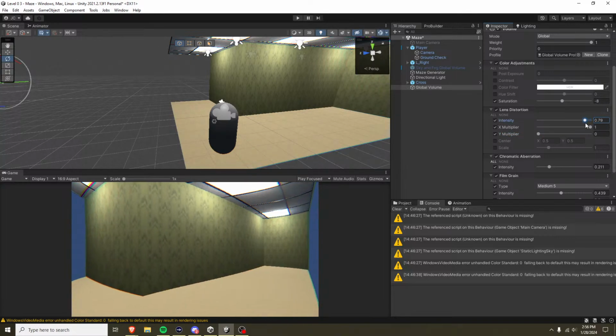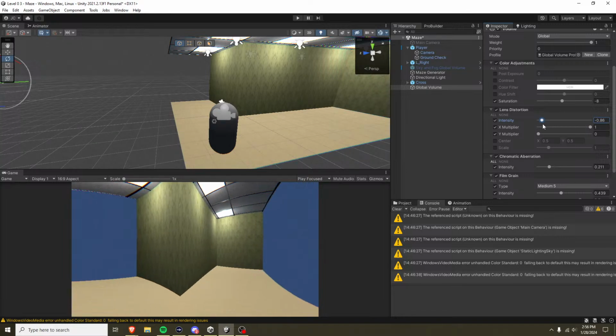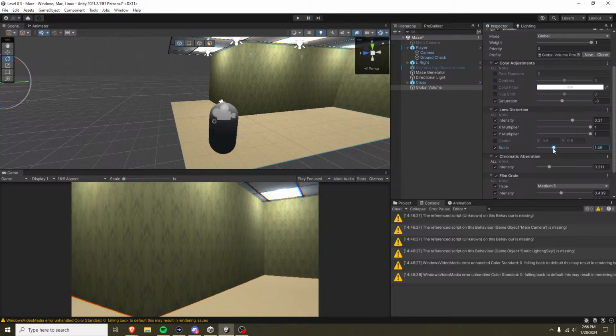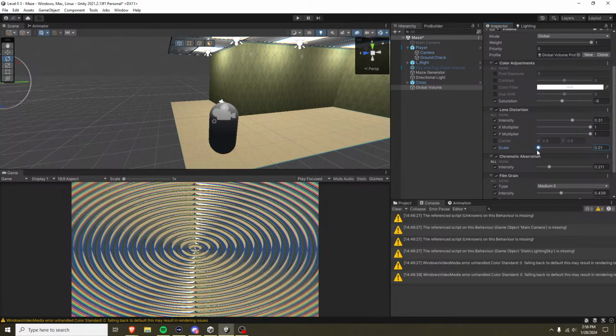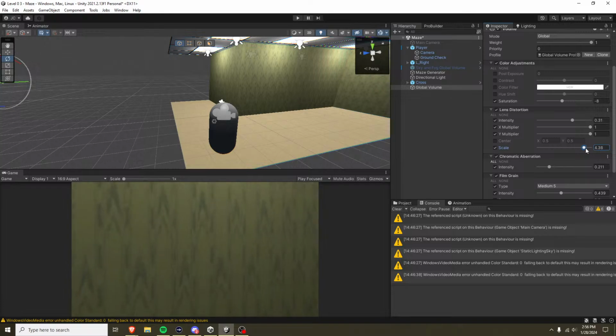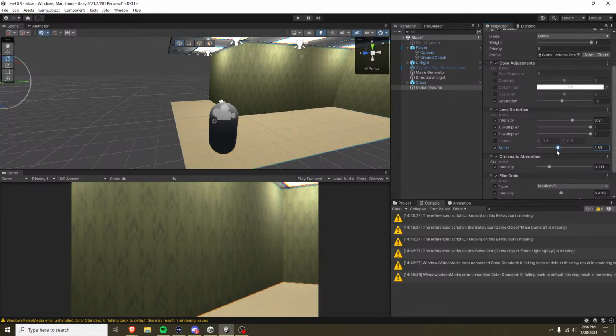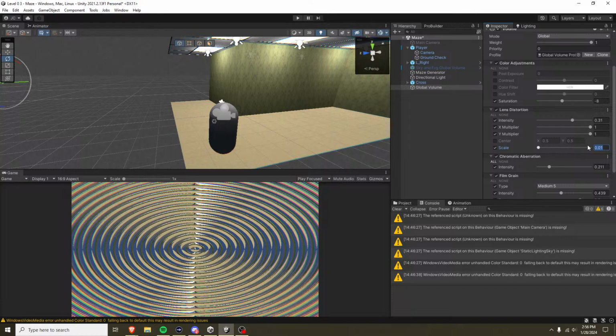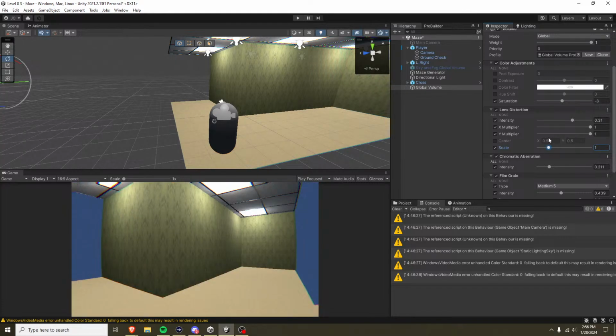Reason being is this could be very useful for another project. Let's see, change the center too. That's neat. Whoa! What is that? That's not what I wanted. I want one.